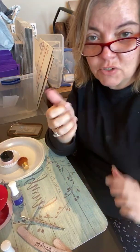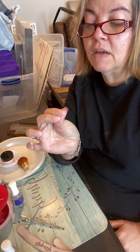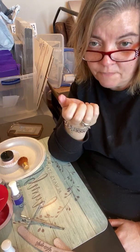Well, this is taking forever to dry, y'all. I must have got it thicker. The dip, or the base coat, I must have got thicker.